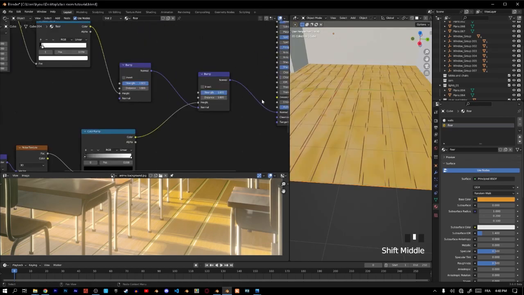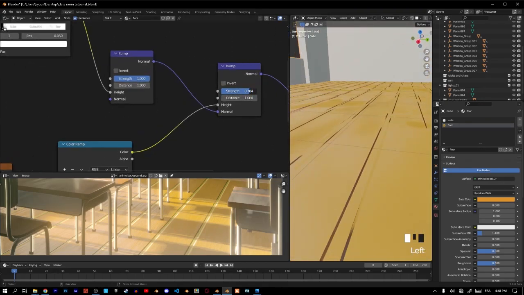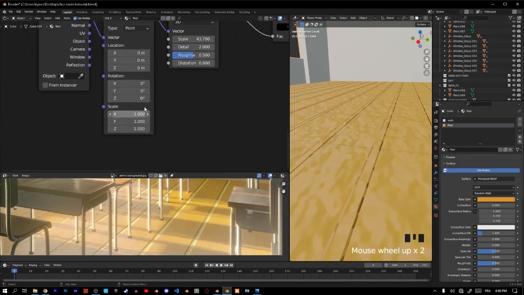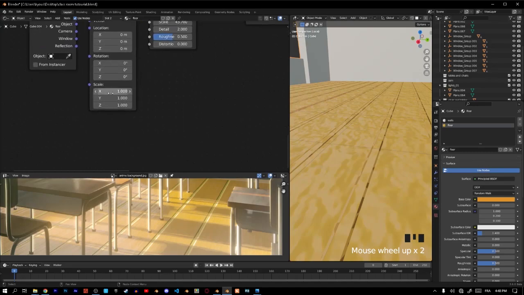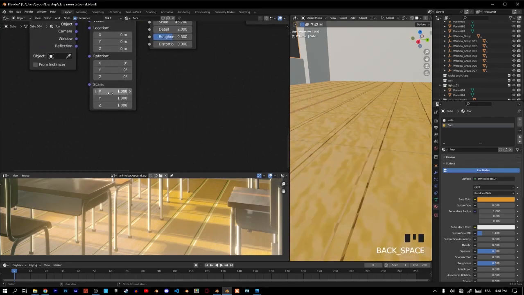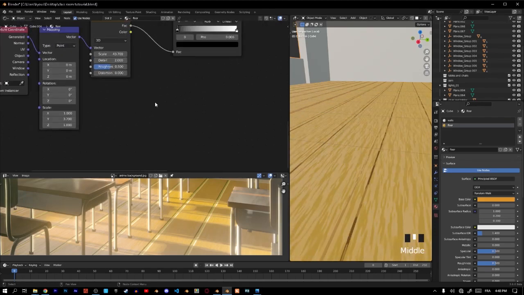Just wait, and it's okay. Just reduce the strength, make the scale big enough like this, and play with the scale of this mapping node along the Y axis, not the X axis, the Y axis, slightly like this.